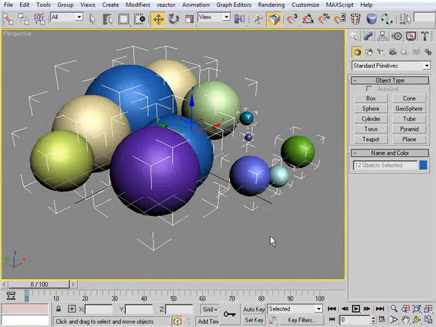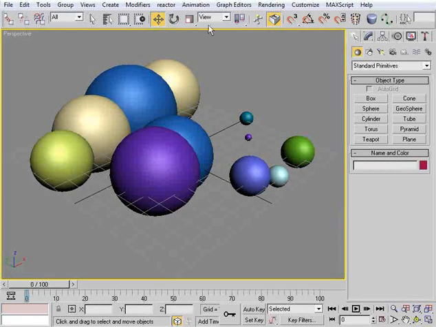Okay, now this brings me to another important aspect when it comes to selecting objects. Right here next to our move tool, we have this window crossing button, and you can see by looking at the little picture here, these dotted lines represent the dotted lines that we see when we make a selection. This black circle here is an object that we want to select. And notice that the black lines are saying if it just touches or crosses over this object, that object is going to be selected.